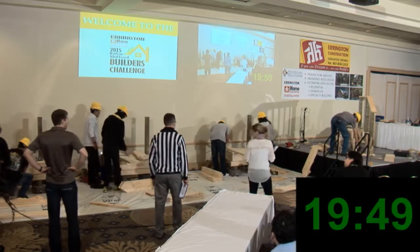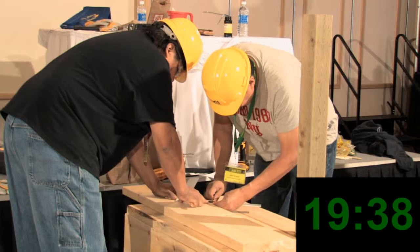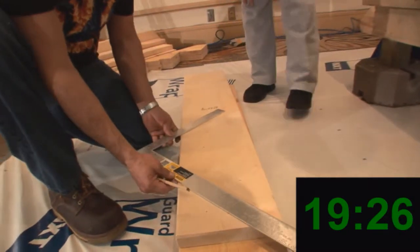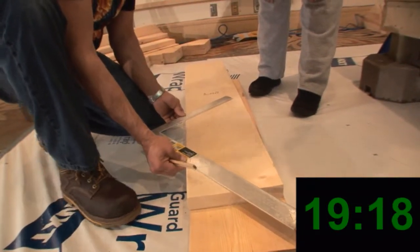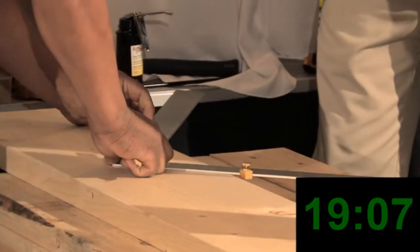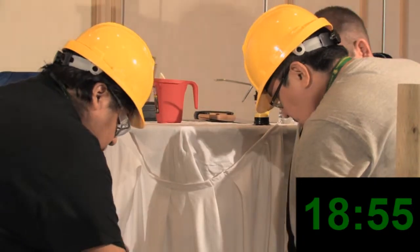Your run is, what is it, 10 and a quarter, Chris? The run is 10 and a quarter? What are we doing, Chris? Is that 10 and a quarter, 7 and a quarter on that, or what? 7 and a half. Carpenter told me 7 and a half. Okay, 7 and a half. And the other one is 10 and a quarter. Yeah. 10 and a quarter, 7 and a half, everybody.